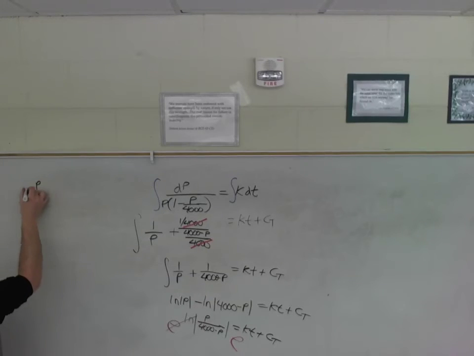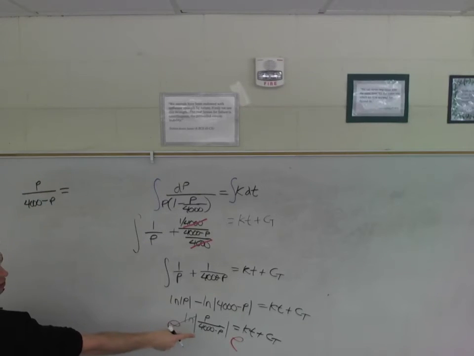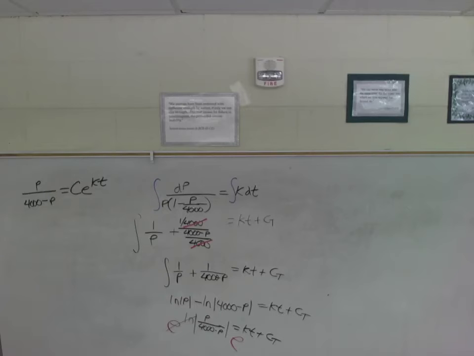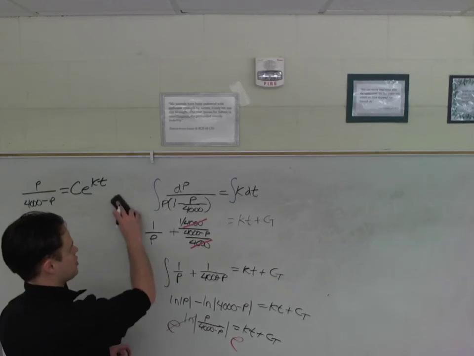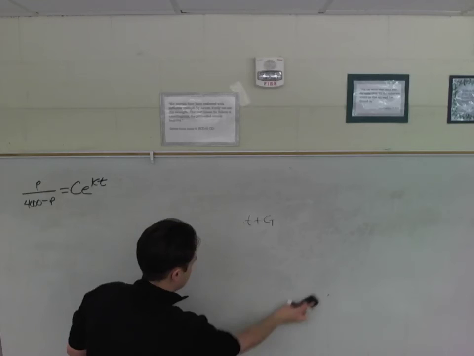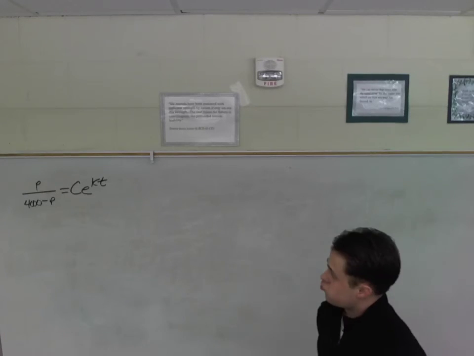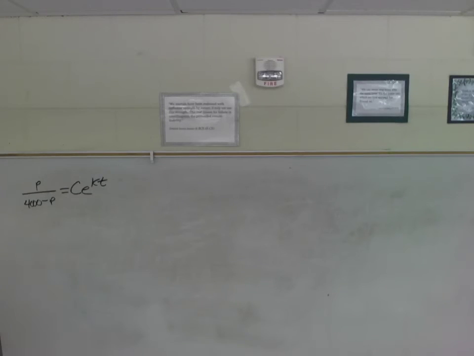Okay, so then we've got P over 4,000 minus P. What's that going to become? Yes, you guys are fast today. I like it. And we're still not explicit, are we? So how can we make it explicit? We want to solve for P, right? To get the population as a function of time. Well, we could use this right now. We can plug in our initial conditions. But we wanted to see this come out as a logistic. Does it look logistic yet? I don't think so.